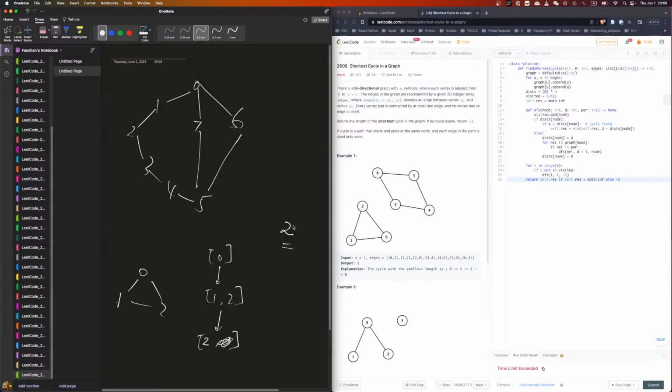But how do we decide the size of the whole thing? The size of visited? That is not true.